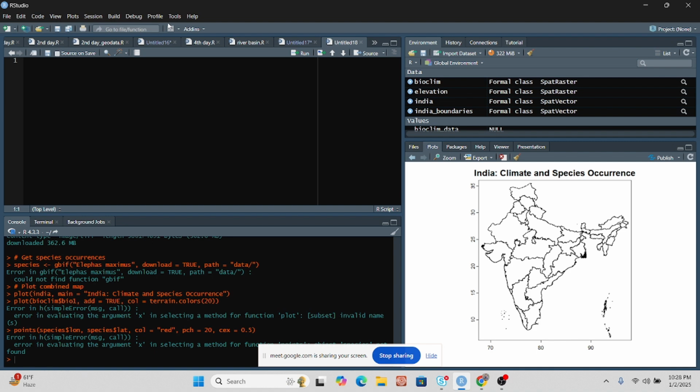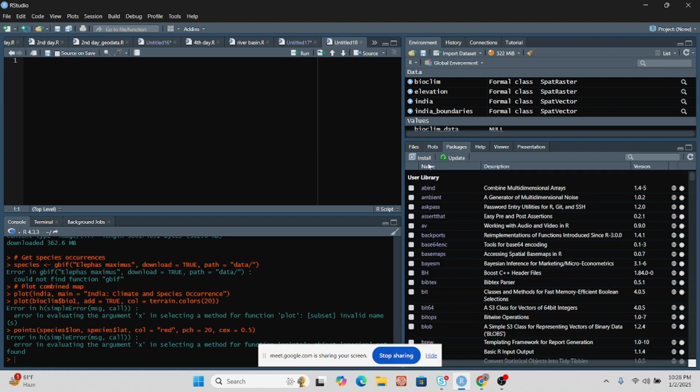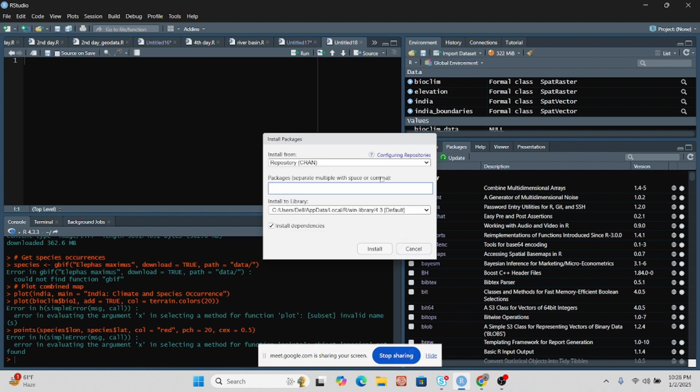You can click on the package panel and install the packages one by one, or you can write the names separated by commas and install them easily. Suppose I write terra, which is one kind of package. Then geodata, another package.